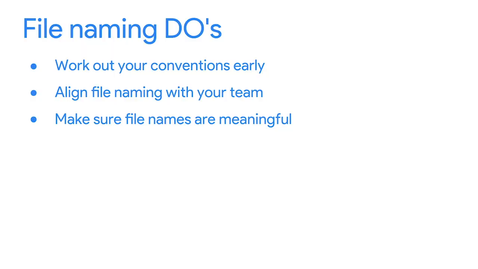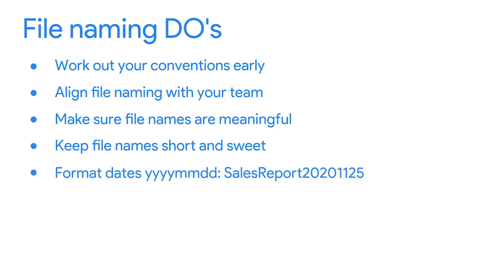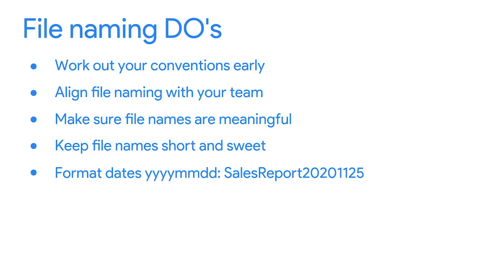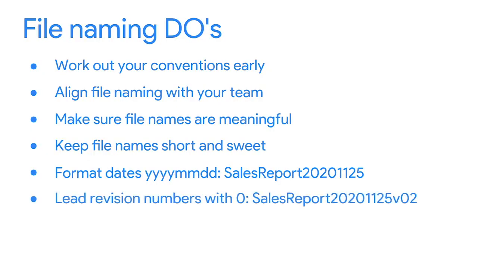Now there are some other simple things you can do to make sure your file naming conventions are on point. First of all, you want to keep your file names short and sweet. They're supposed to be quick reference points that tell you what's in a file. From earlier videos, we know that we want to include dates and revision numbers in our file names. I recommend formatting it by year, month, and day because that follows the International Date Standard. Different countries have different date conventions, so keep that in mind. And when you include revision numbers in a file name, lead with a 0 so that if you run into double digits of revisions, it's already built into your conventions.